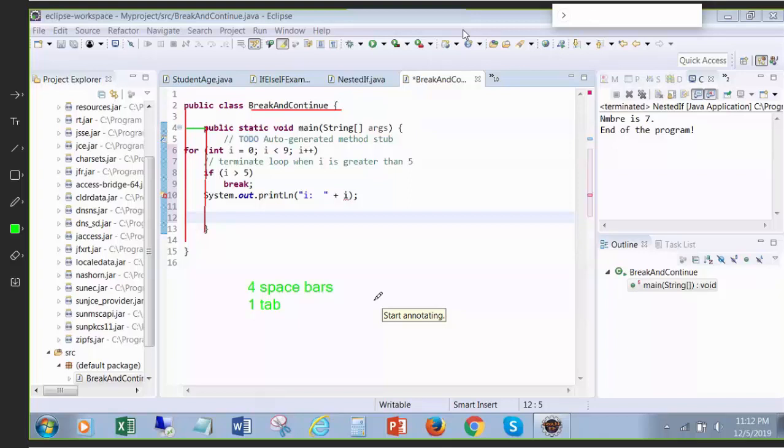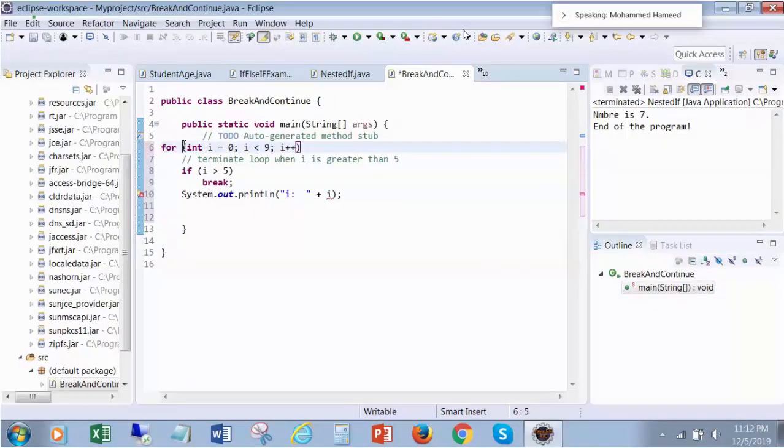Can you do this for me? Starting from the starting letter of line number 6. I got it.